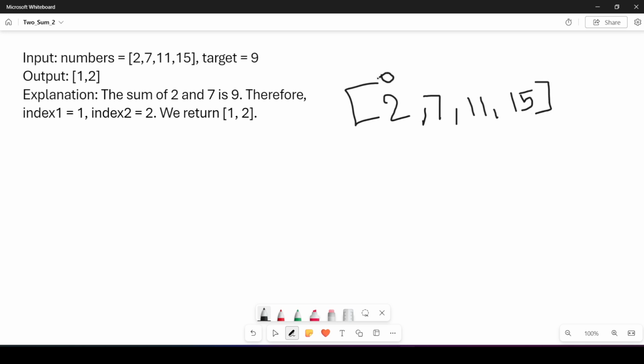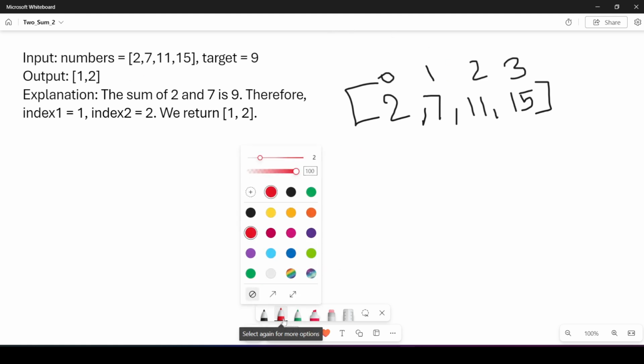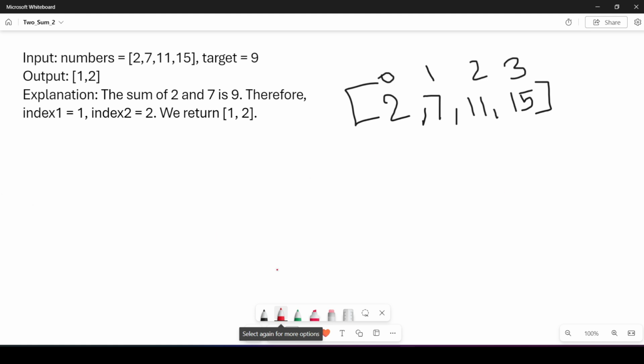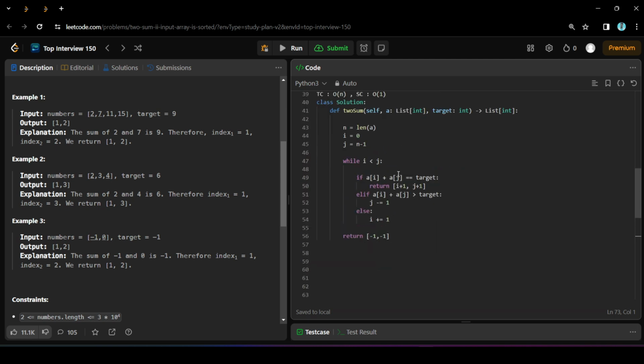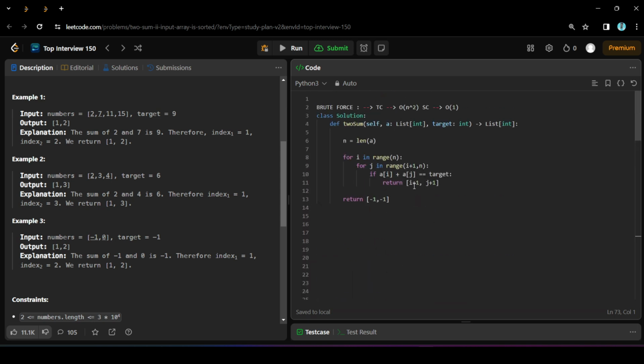And the indices are 0, 1, 2, 3, right? So how the for loop works, okay, let me show you the code first, and then I will walk you through this dry run, right?